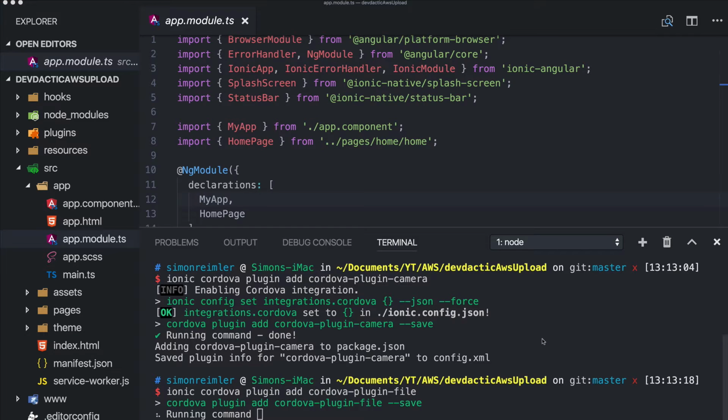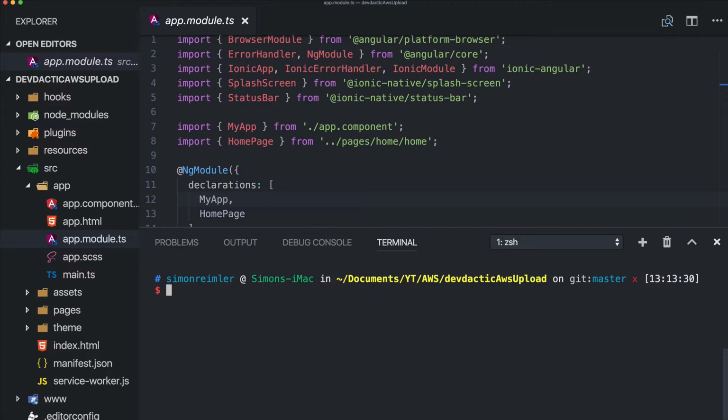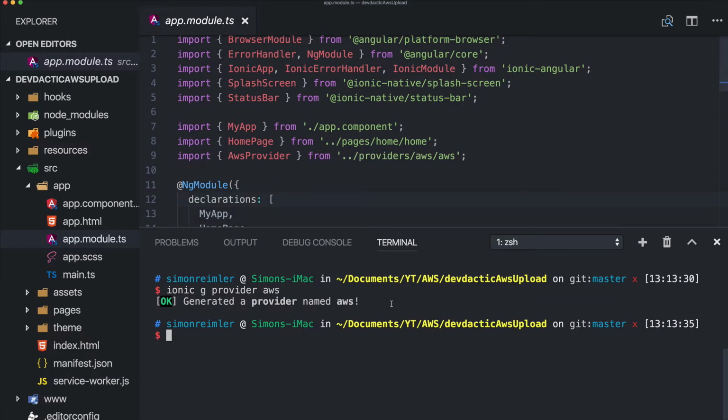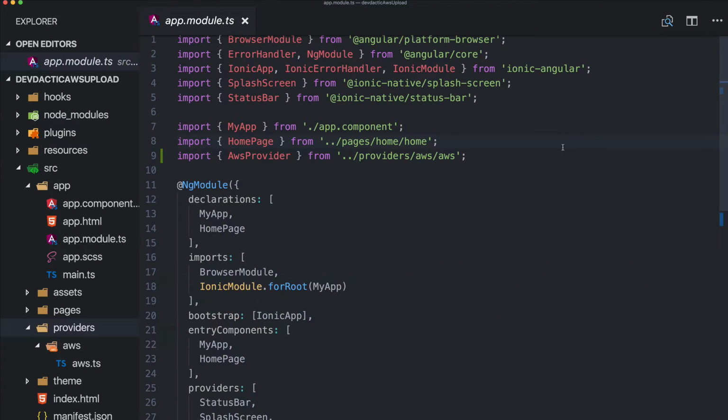and also note that from now on you can only, of course, try those things on a real device or simulator, so those functions won't work inside our browser. Additionally, I created a new provider which we will use to handle all the connection to our backend, and I will still bring up the lab because it will show me if we made an error somewhere.